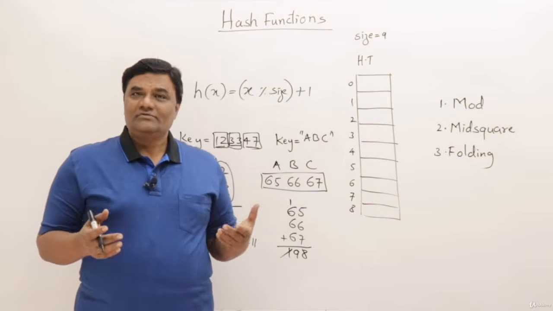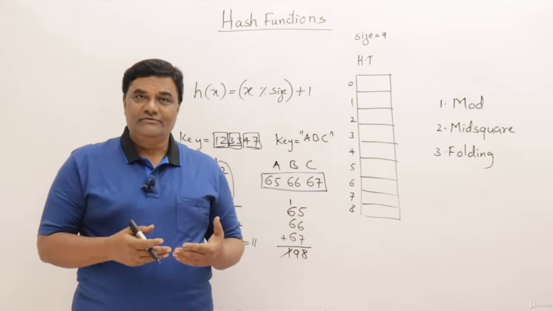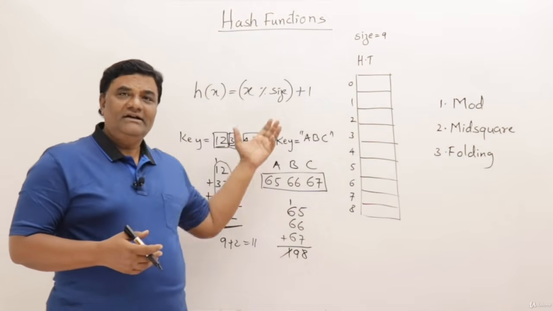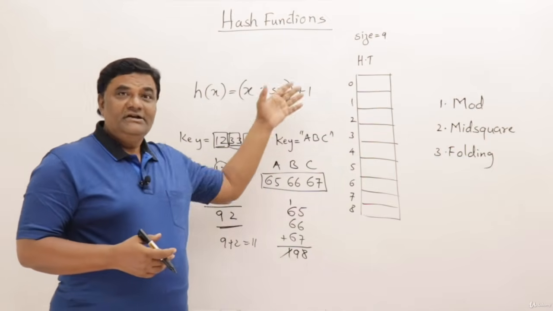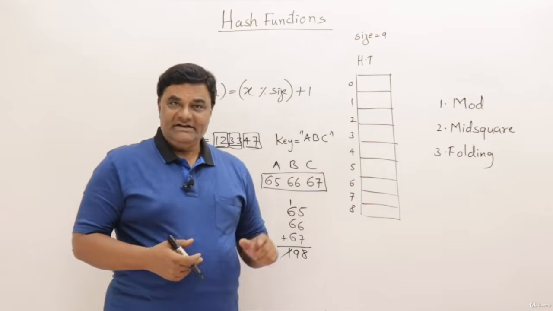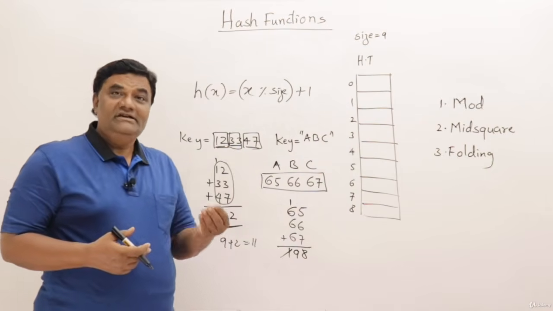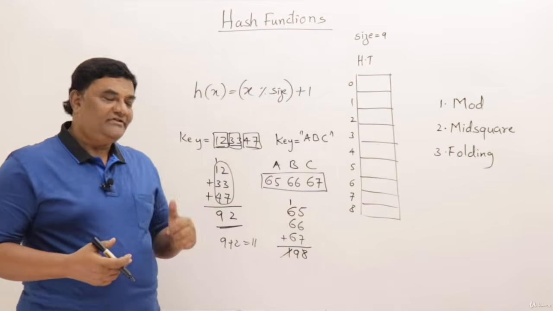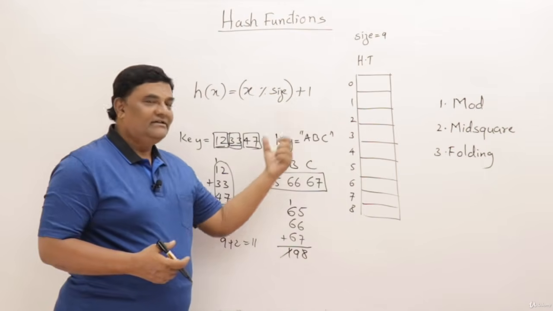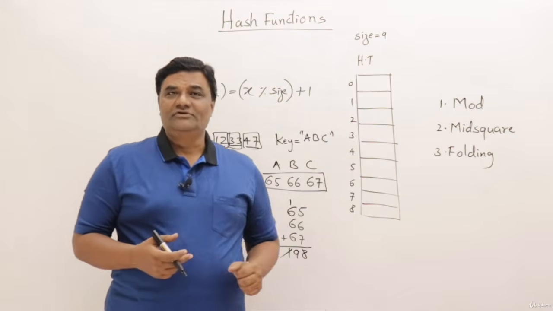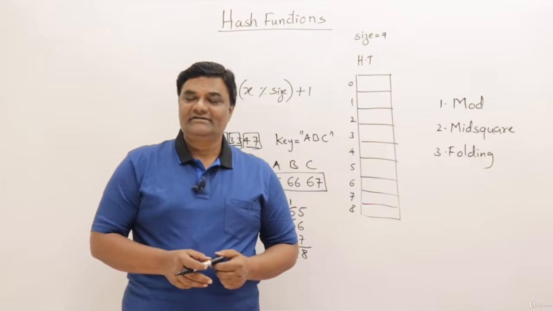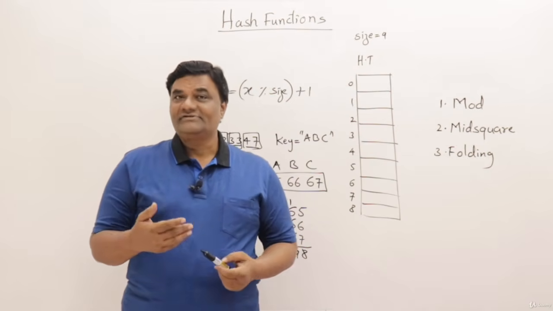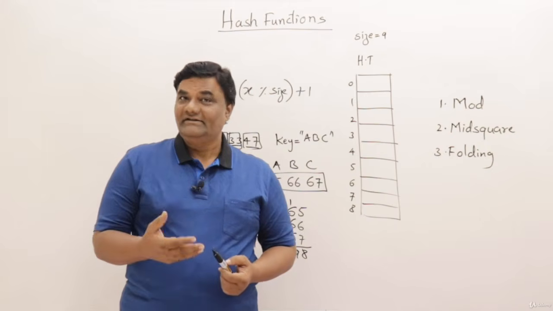So those hash codes are generated using some parameters. We can even design our own system where we generate the hash code for every value that we want to store in the hash table, and have our own hash function which uniformly distributes the values. But in these examples we have been using a key that is a part of the data. It is not a generated key. Suppose this is a key or this is a key, or else we can have our own keys for the objects. So that's all about the hashing technique. We have discussed various topics under hashing. So practice these programs; this will develop your programming skills and analytical skills.